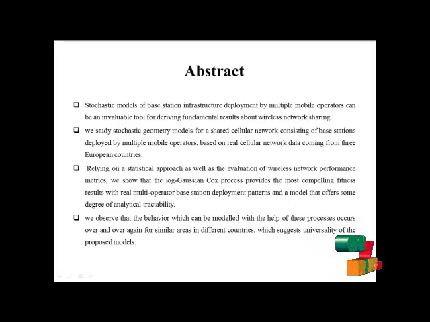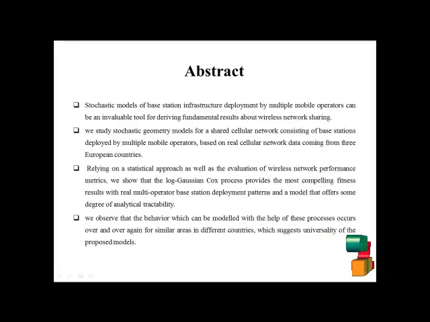The stochastic models of base station infrastructure deployment by multiple mobile operators can be an invaluable tool for deriving fundamental results about wireless network sharing. Here we will process the cellular networks between the source and destination through some networks. We study the stochastic geometry models for shared cellular networks consisting of different base stations of multiple mobile operators based on the cellular network data.